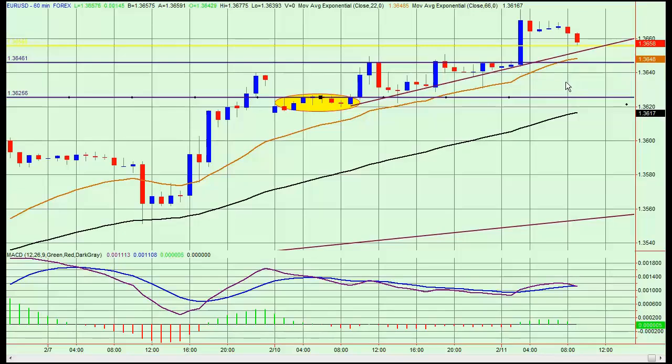Now, if you're not in this trade, what can you do? Well, look for areas of pullback. If you look here at the 136.46 across the top, we've got resistance, resistance, resistance, finally broken through. So this is an area where you could say, guess what? It's probable that it's going to become support. So I've put in a buy order here at 136.46 with a view that when price pulls down to it just before the European Open happens, or it may pull down with the European Open, sometimes you'll see momentum coming down to a level just for it to turn and then continue up with that momentum. So placed a buy order there.